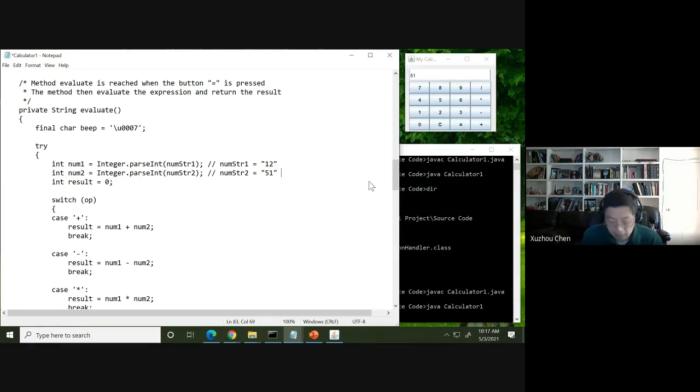Now just keep it in mind. So 12 plus 51, if I actually add these two strings, so what is the result? Is this gonna be 36, 33, or 63?